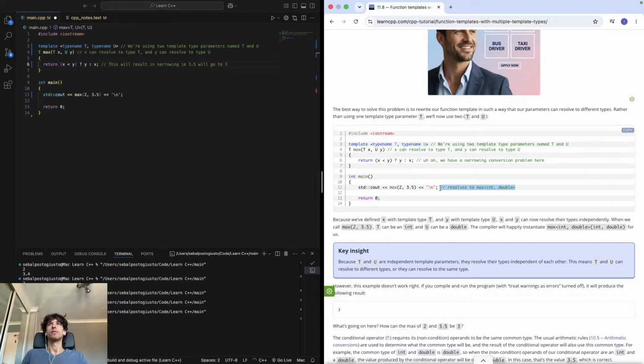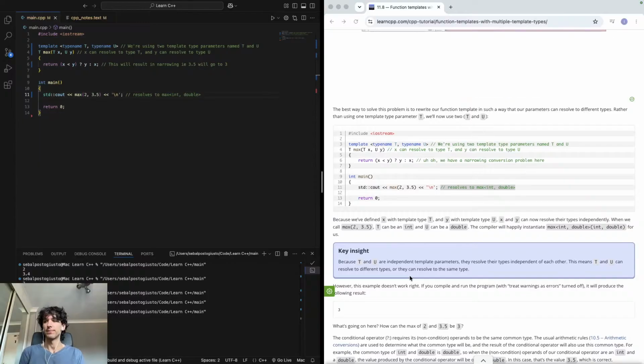But this resolves the int double issue. Because T and U are independent, they can resolve each other with no issues whatsoever.